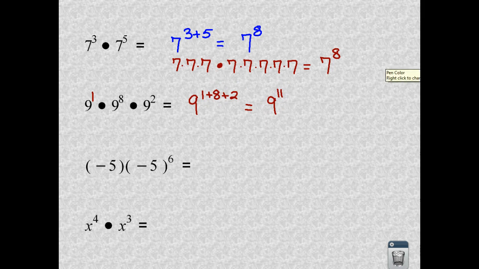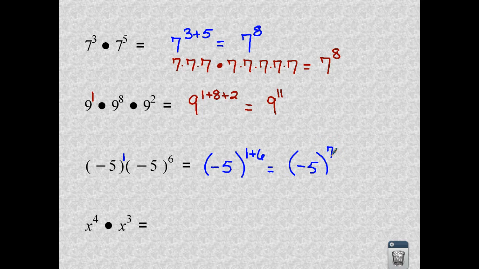Now, I'm going to go through a couple examples today with negatives in the parentheses. This is another common error that students make, with negatives on the interior of the parentheses or negatives on the exterior. In this one, we have in parentheses the quantity of -5 times the quantity of -5 to the 6th power. Again, recall this is -5 to the first. We're going to keep it in the parentheses. That's very important. Add your exponents, and we have the quantity of -5 to the 7th power.